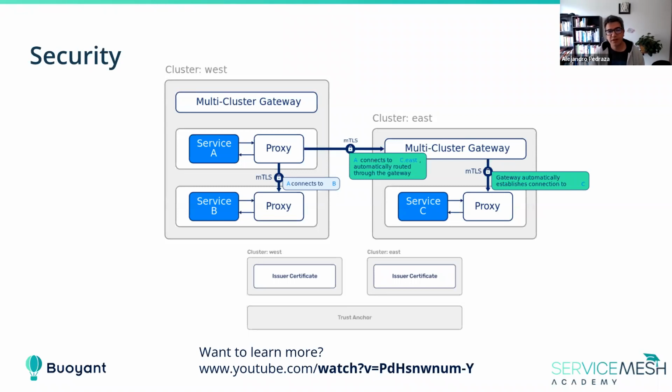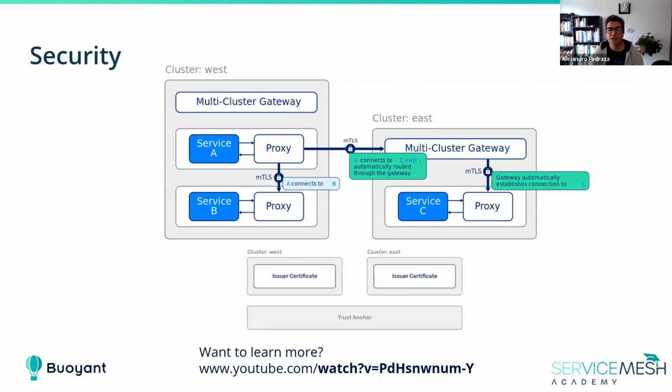Those short-lived certificates live for about 24 hours, I think. And so, for example, you see on the left, the usual case where service A wants to connect to service V. That is done through the proxies, through MTLS. And that means that each one of those proxies will validate the identity of the other proxy by checking against the common trust anchor. When Linkerd injects the proxy, it also injects the trust anchor as an environment variable into the proxy, so they know what that certificate is, and that's what they use to validate connections.